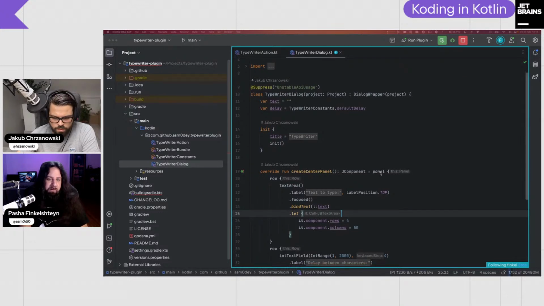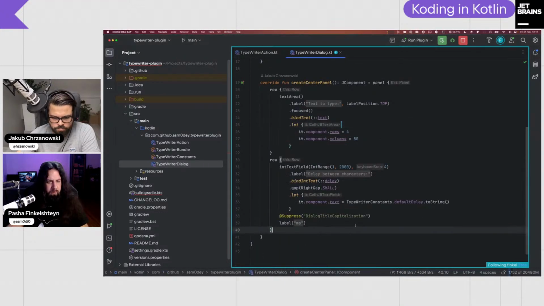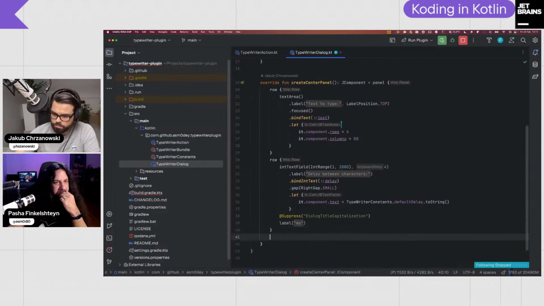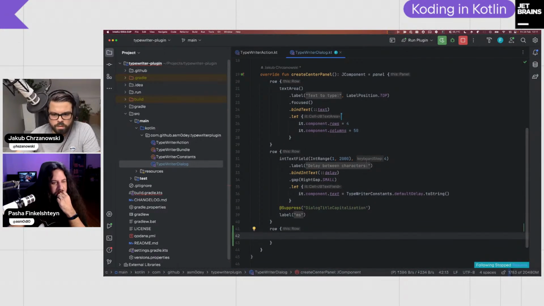So we need to add one more row, right? Put there some labels. Text or no? I believe it should be a text field. Yeah, two text fields, right?